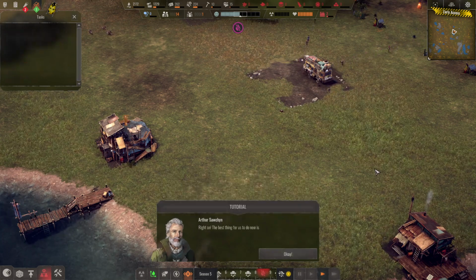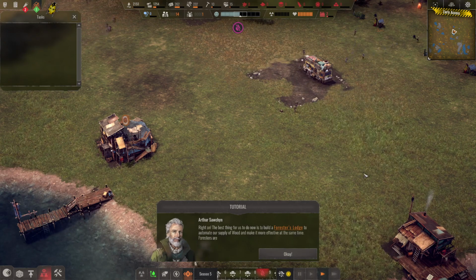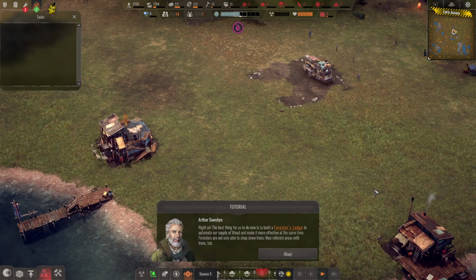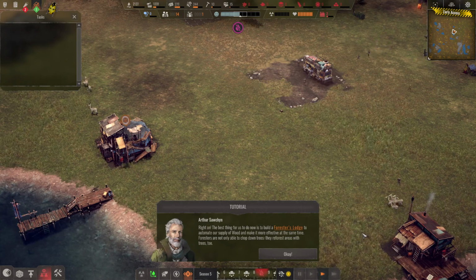Got it. Right on. The best thing for us to do now is to build a forester's lodge to automate our supply of wood and make it more effective at the same time. Foresters are not only able to chop down trees, they reforest areas with trees as well.